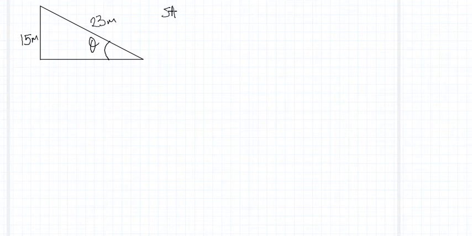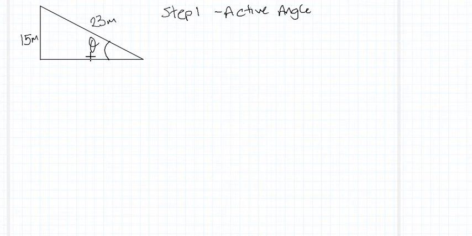To do this we still follow the previous steps from the previous exercises, where we have our 5-step process, the first one being find the active angle. So we look at our triangle example, and the active angle is the angle that you're actually looking for. Sometimes it can be the angle you're looking for that is your active angle. In this case it's theta, and we use theta or some other letter to denote that's the angle we're looking for.